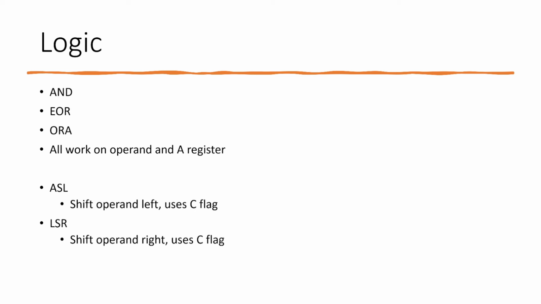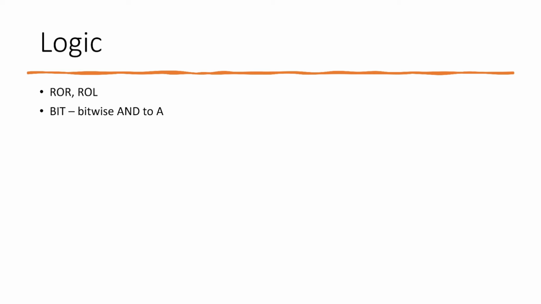Logic is interesting because, first, the logic functions work with the A register, and logic functions have an operand. So whatever is in the A register is one of the operands, and the other is the one after the instruction. You also have shift left using the carry. You can shift the operand right using the carry, and you can rotate right and rotate left.